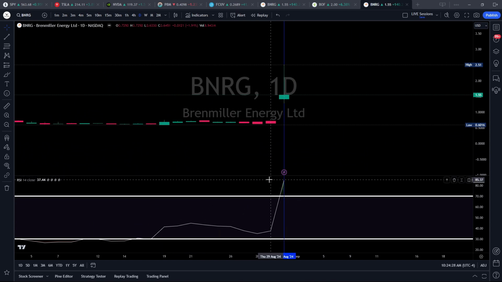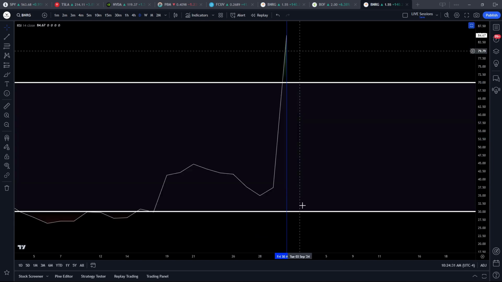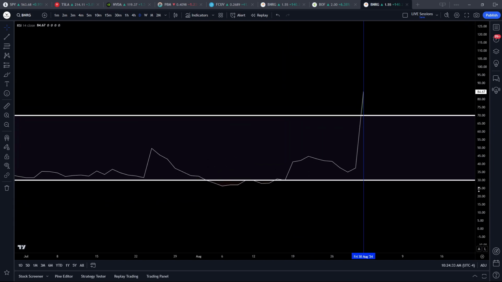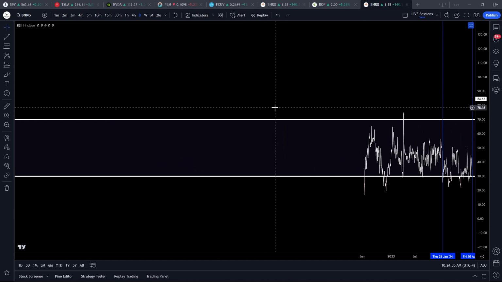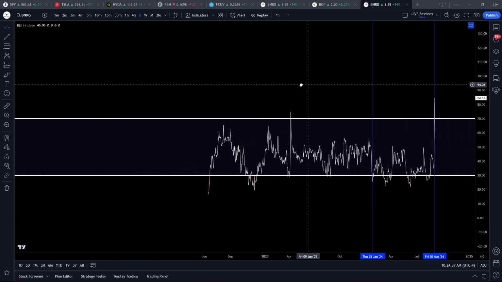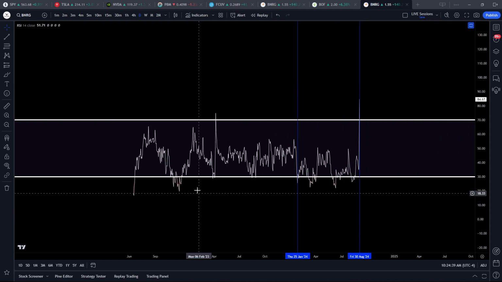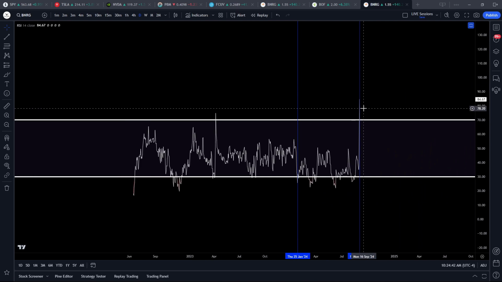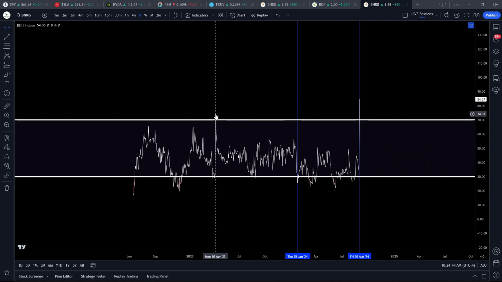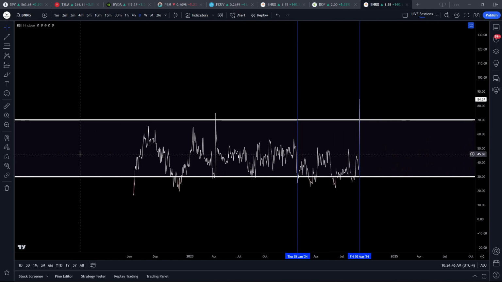And that's one thing I want to mention too, guys. If you double click on the RSI, you can actually just zoom out. Let's shrink this a little bit. Just zoom out, and you can really get a good feel for how many times does this go oversold, how many times does it go overbought, right? This is overbought here. This is overbought here. This is oversold, right?